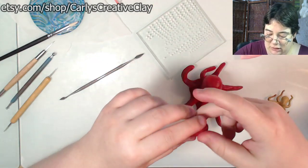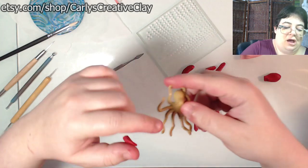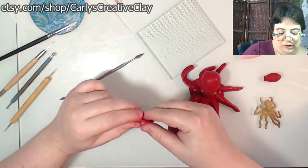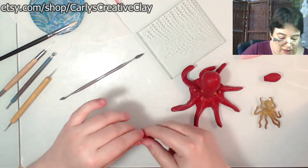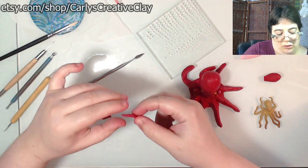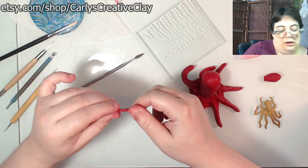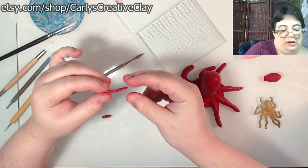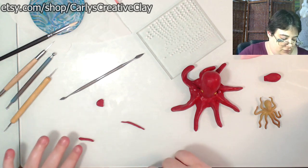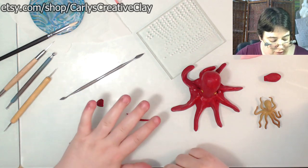Then I'm going to get the leftover red, pull off a couple of small bits, and we're going to do that big eyebrow ridge. Now, bring it back. So what you're going to do is form it into a sausage shape that is the height of the eyes and taper at the corners on each side. Like that, yep, goes down. So little sausages where it goes into points. Now I'm going to do another one like that, bring them out again into a point. That's not that even. There we go, that's better.